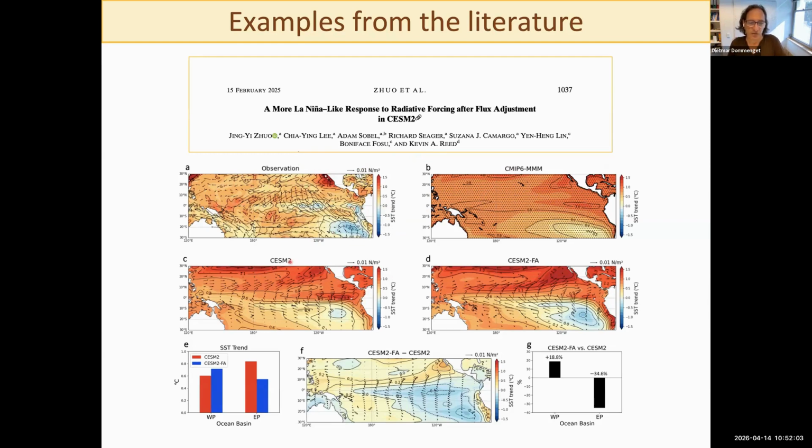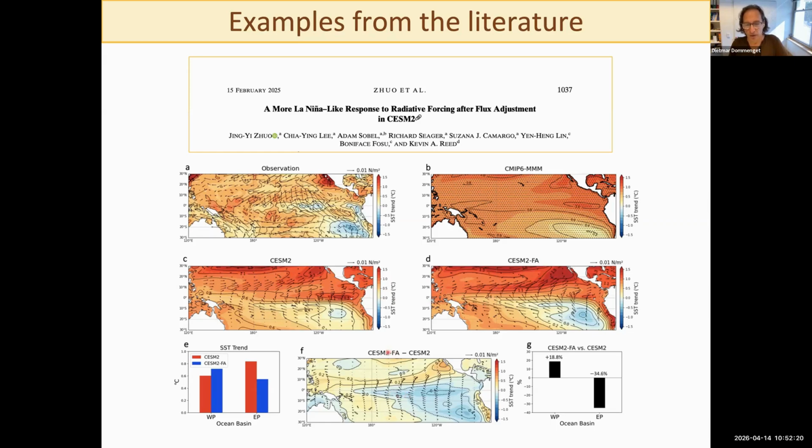And in this study, they used the ESM model, which is here on the left, and then they corrected with flux correction to have the SST look more like the real world. And then they look at these two trends. They actually look fairly similar, but if you make the difference plot between these two trends, you see this here.